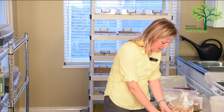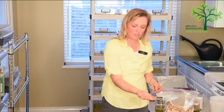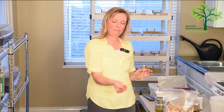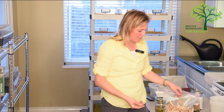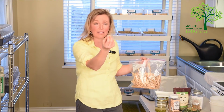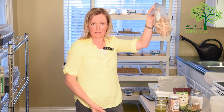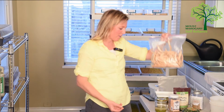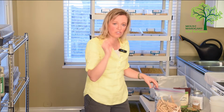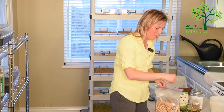When I go to plant beans next year, all I have to do is pull the bean seed out of my bean from last year, put this in the ground, and now I have more beans. So think of the bean potential in this bag. If every single one of those seeds grows a plant and every single one of those plants grows 100 beans, that's millions of beans in this bag right here. If I had grown hybrid beans, I could not do that. So you have to store heirloom seeds in order to perpetuate it.